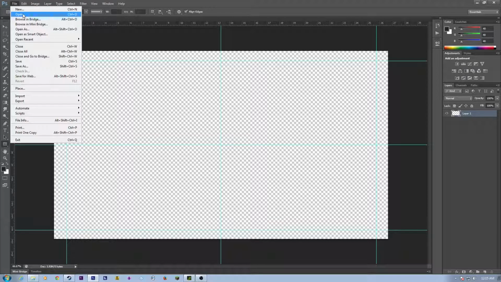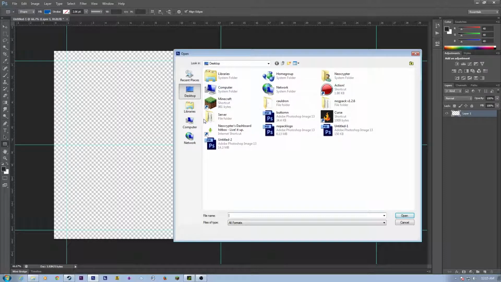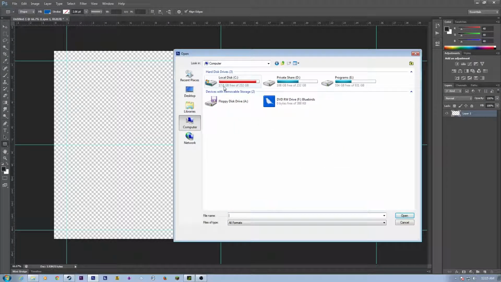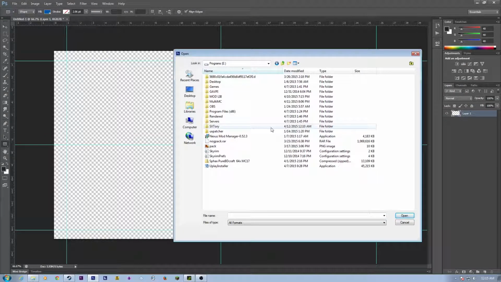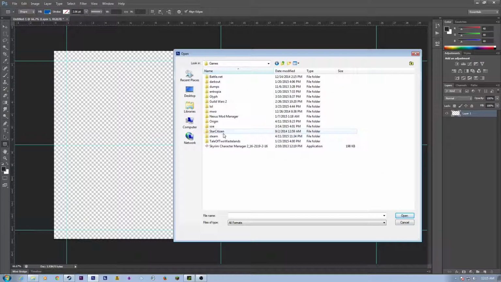The next thing I would recommend doing is finding a screenshot to work with of the game that you stream the most, or any game really. So for this, I think I need to clean out my C drive. What do you think? Leave me a comment. All right, I'm going to go into my Steam folder where it puts the screenshots, if I can actually remember where on my computer I have that installed. That's always fun.